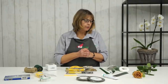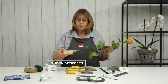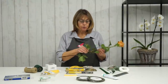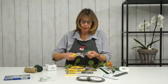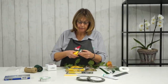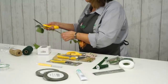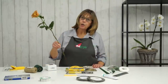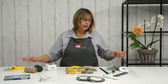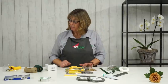For roses, such as this beautiful variety called Toffee, I would recommend using some rose strippers just to remove the thorns and the leaves. It's really simple to use — it has three blades or three spikes. You literally lay the rose in between those and just pull the strippers away, and that removes all of the leaves below the water line and all of the sharp thorns. A really useful piece of kit to save your fingers. So that's the scissors and the rose dethorners.